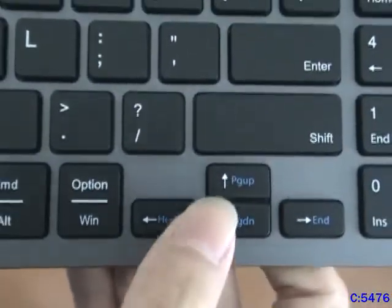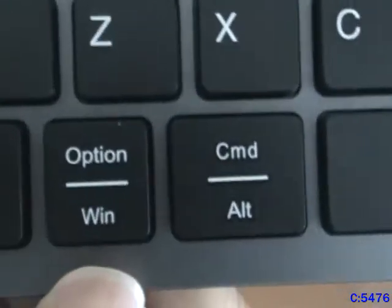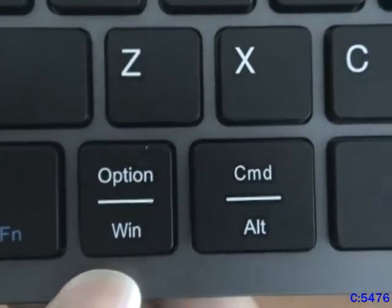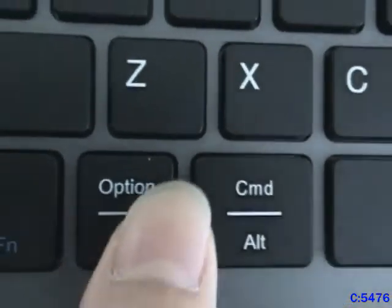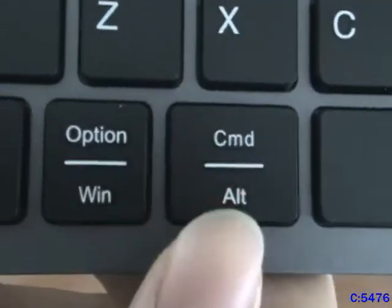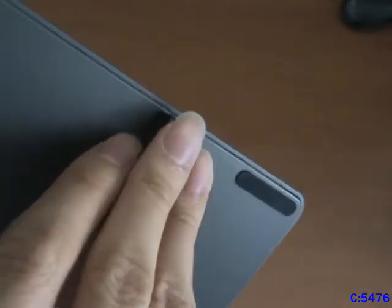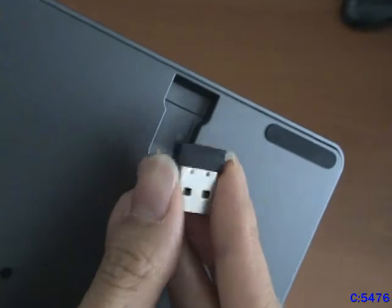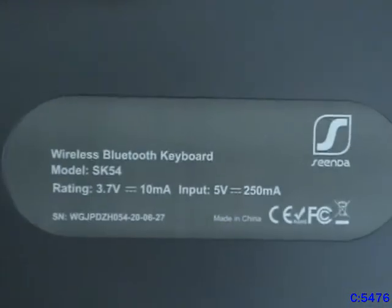Also on the arrow keys is page up, page down, home and end, which is also activated by the function key. And this keyboard is also designed with both Windows and Apple in mind by having the keys double up with option and Windows, command and alt. On the back, you got rubber feet, you have the 2.4GHz USB dongle, which is stored by magnets, and you have an information label.